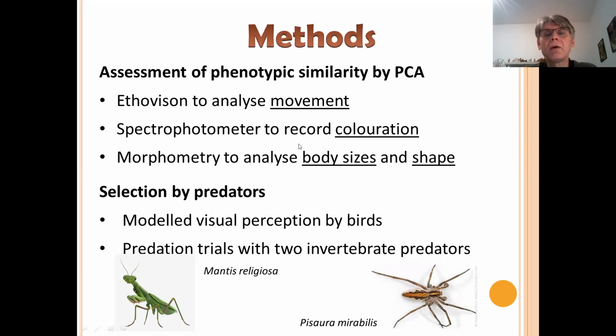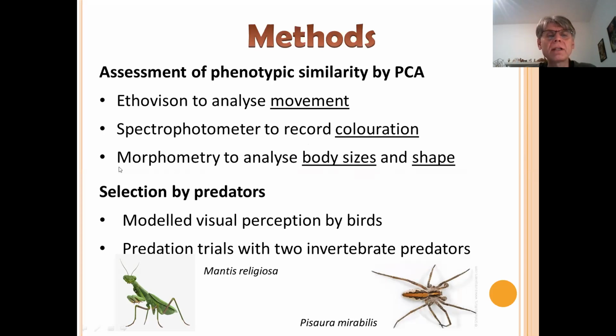And finally, we focused on 2 traits. First, the body sizes, which included the total body size, as well as size of particular body parts and thickness of the legs. And shape, that means the total body shape, which means how accurately the spiders are imitating the ant body shape. That means head, thorax, and gaster of ants.